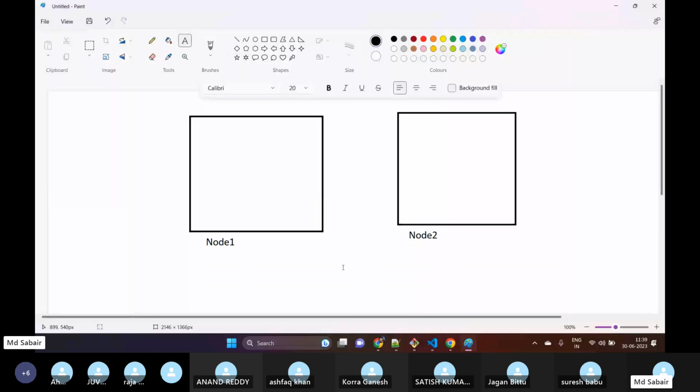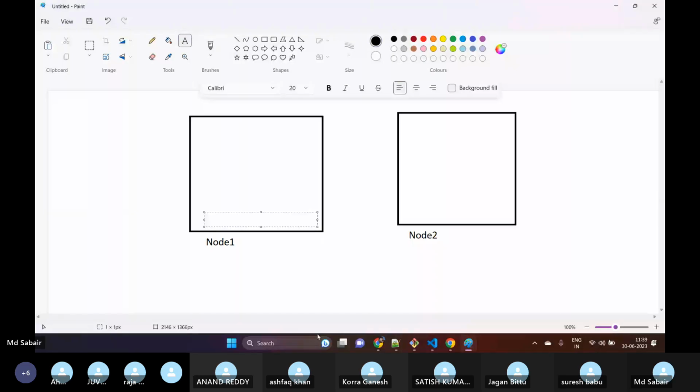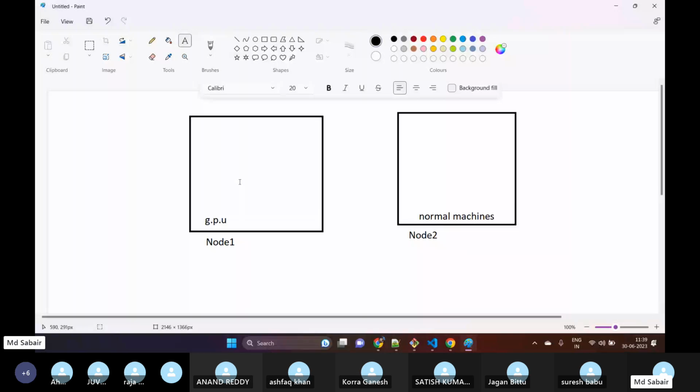Okay, so in Kubernetes, if you want to make use of node machines, for example, this node machine has a capacity of GPU systems, I mean high processing systems, and these are normal machines. And on this particular node machine, you want to deploy applications which have heavy workloads, meaning you want to use this GPU system only for heavy workload applications.